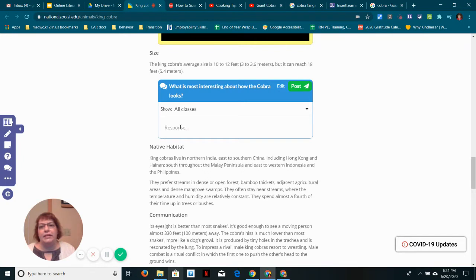And they can reply to each other. It doesn't do it like Facebook, but they can say, hey, I like the response about this or that, and they can see all of it together on this one post. And so that's the last feature on there. So we've got highlighting, notes, questions, and discussions that we can insert in here. And remember that sticky note is where you can do anything.